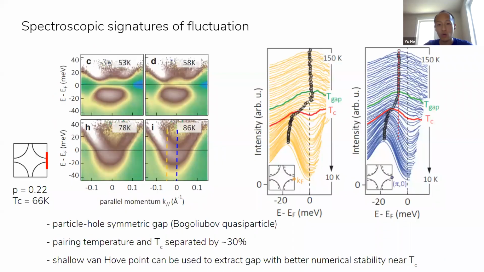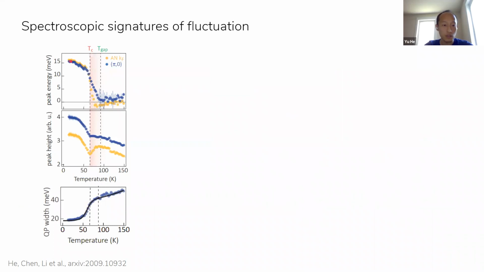Okay, so we can be a little bit more quantitative and fit the spectral peak position, line width, and intensity, just pro forma. What is shown here is a fitted peak position, which should be a measure of the gap at two different momenta. There is also the peak intensity, and the peak width. What's really interesting is, even though the gap already opened at a temperature above TC, the peak intensity and the peak width only start to evolve once the bulk superconductivity sets in at a lower temperature. So this is the first time we have seen two separate signatures on the same set of single particle spectra, of both the pairing and the formation of so-called superconducting phase coherence.